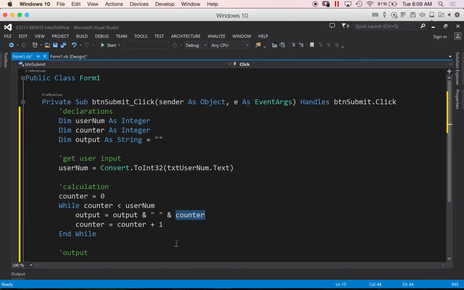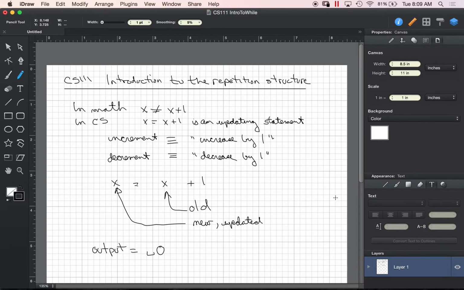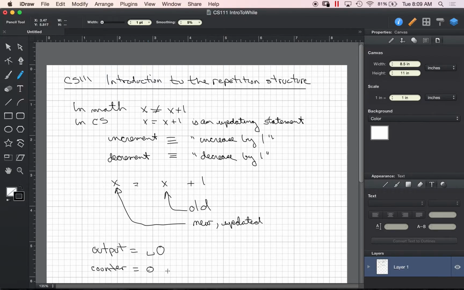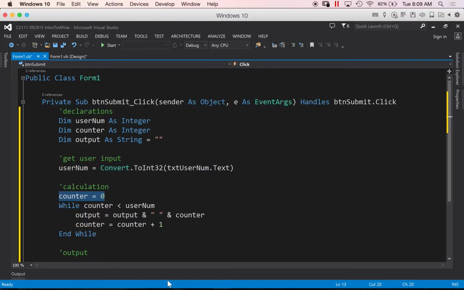All right, so what I do now in the next statement is I take the old value of counter, I increase it by 1, and the new value of counter is going to be whatever it was plus 1. Well, as you can see, the value of counter is 0. So let me go back over here, and I'll keep track of the counter. Counter is currently equal to 0. But after this statement over here, you'll notice that it's going to increase it by 1. So whatever the counter is, let me get rid of that now and increase it by 1. So now it's 1. So at this statement right here, the counter is now equal to 1.